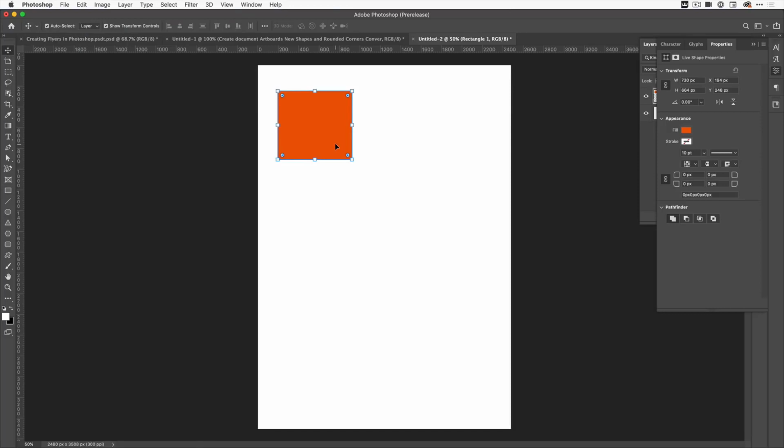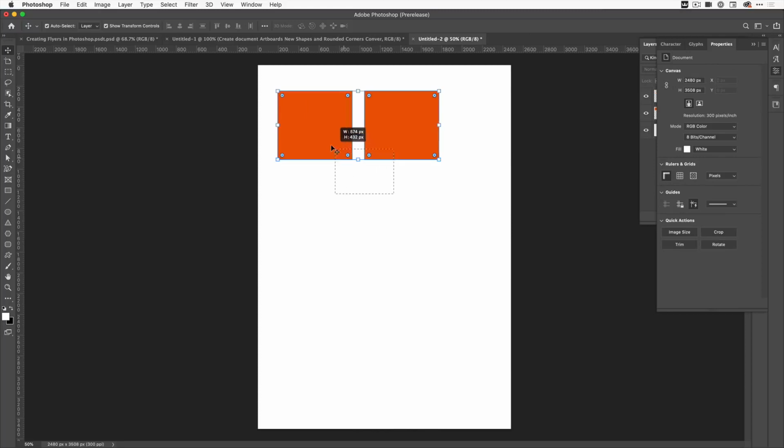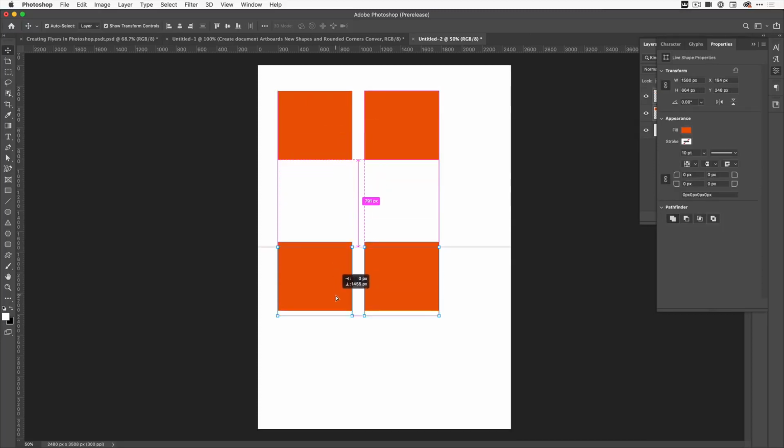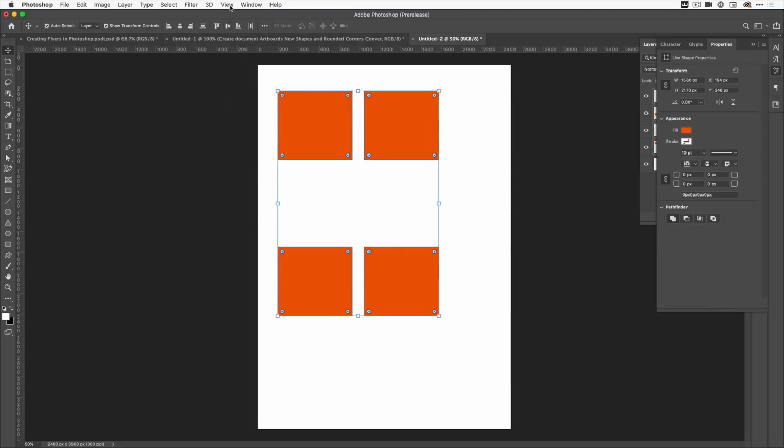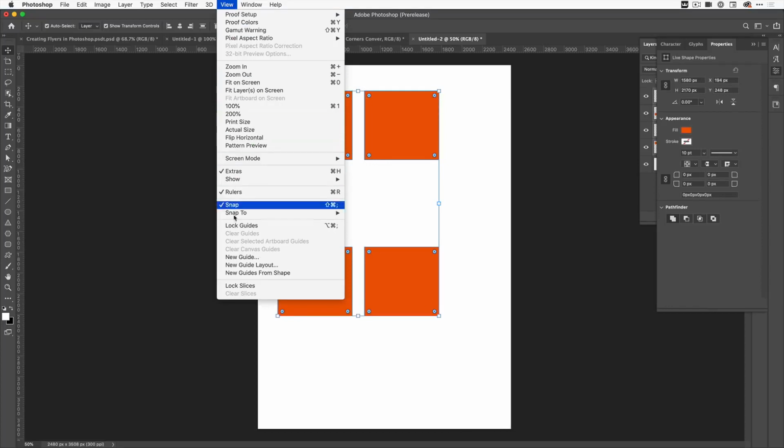And then what I'm going to do is replicate that by holding the Alt Option key down. I'm going to select those two, and I'm going to make another couple of copies there and drag them down. Now say that was something that you wanted for your document and you wanted to create some guides to work around that. Well, there's a little feature in Photoshop under the View menu that a lot of people don't realise is there. So if we just select those 4 shapes and come up to View, if we come down to the bottom, we've got an option here called New Guides from Shape, and what that's going to do is give you guides in your document based on the shapes you've applied.